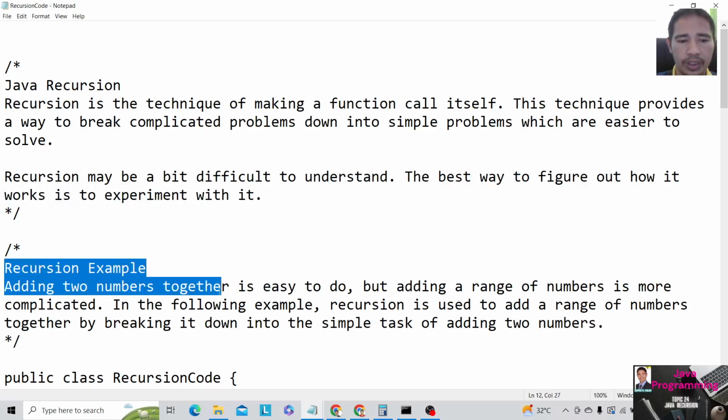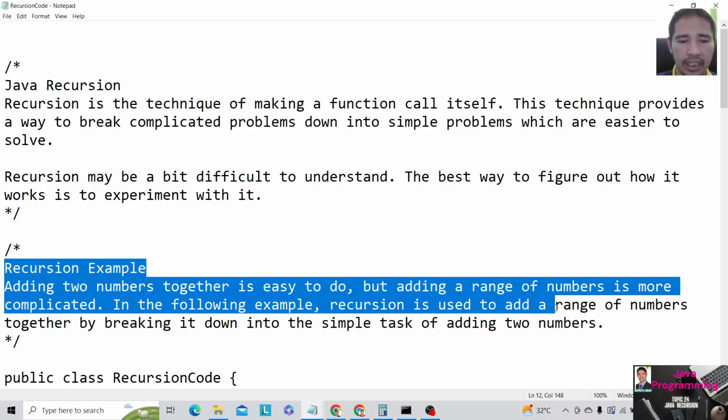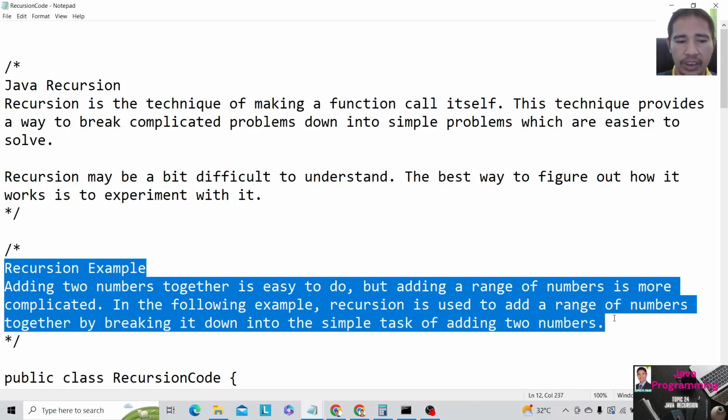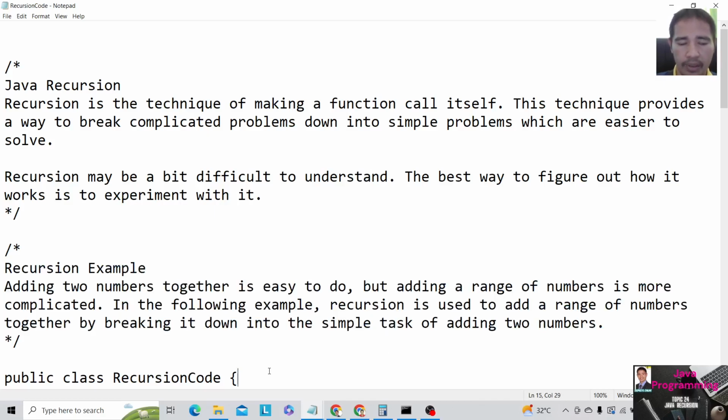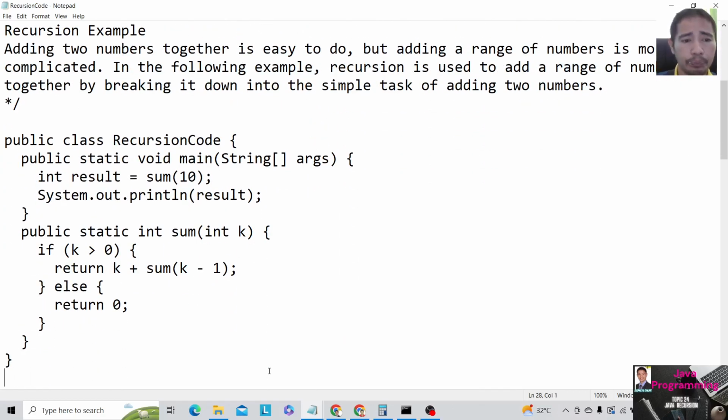Adding two numbers together is easy to do, but adding a range of numbers is more complicated. So in the following example, recursion is used to add a range of numbers together by breaking it down into a simple task of adding two numbers. So this is now our code for that particular problem.